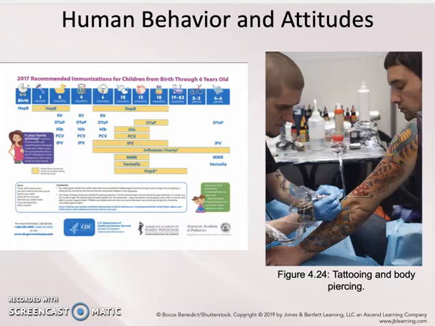Tattooing and body piercing, finally, are the last societal behavior that can lead to a transmission of infectious disease. The reason, of course, is because it punctures the skin, an important barrier in preventing infectious disease. Anything that intentionally punctures the skin can lead to a risk of infection with a variety of microbes, particularly that of Staphylococci, which is already on the surface of many people's skin, some of which strains can be infectious and disease-causing.